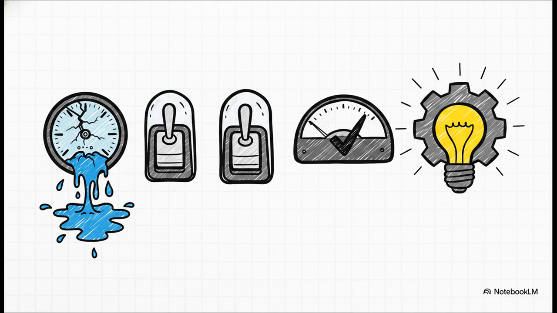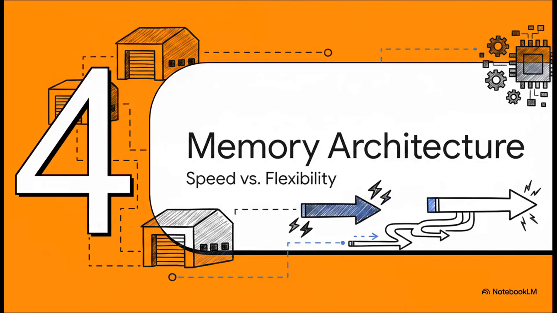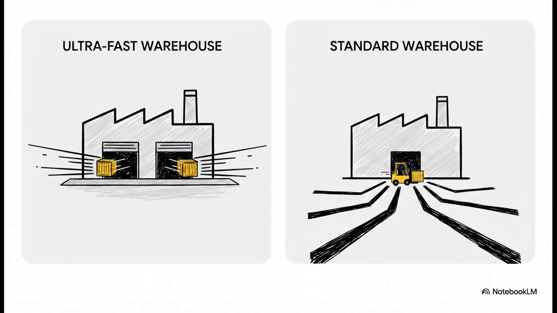And actually, that perfectly segues into our next topic. Let's dive into Section 4, Memory, Speed versus Flexibility. So, the C5X utilizes two distinct types of RAM, and understanding the trade-off here is absolutely essential. On the left, we have dual access RAM, or DRAM. This is your ultra-fast staging area. It lets the CPU read and write in the exact same machine cycle, which perfectly feeds that 4-deep pipeline we just covered.